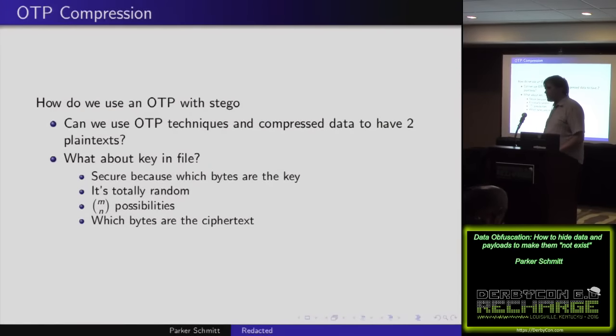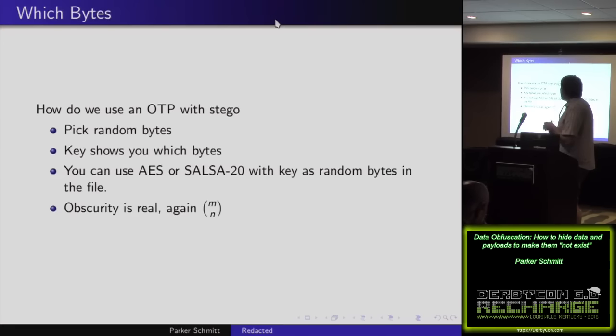But now we want to design the OTP to actually create Stego. So if we want to store a key in a file, because we want to decrypt it from that file, and you have n bytes in the file that are your key, how do you find it if someone just gives you the file and says, hey, there's an encryption key in here? Where is it? Oh, how many bytes are in an image?